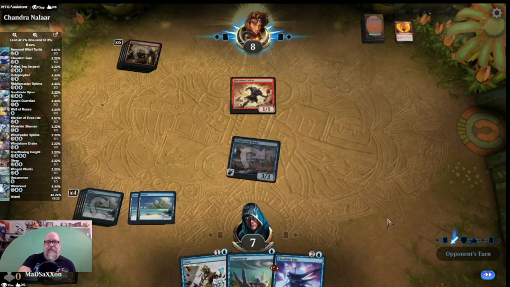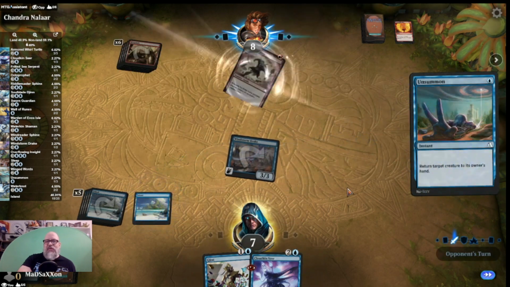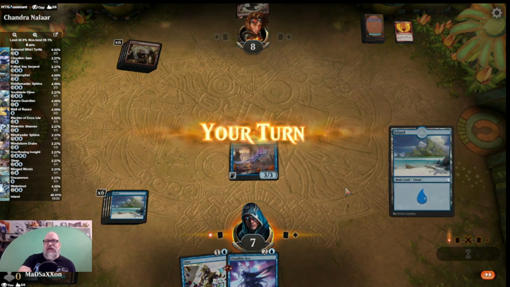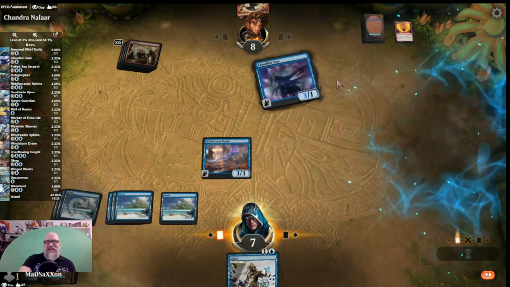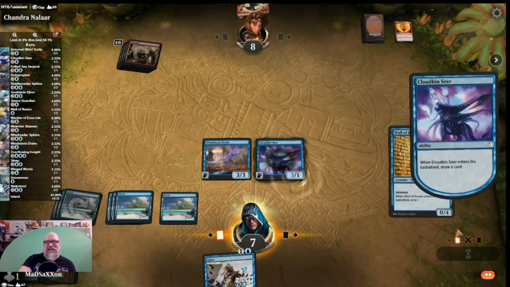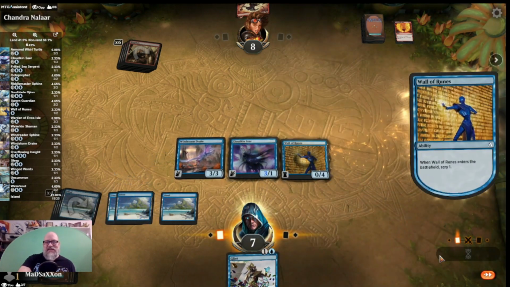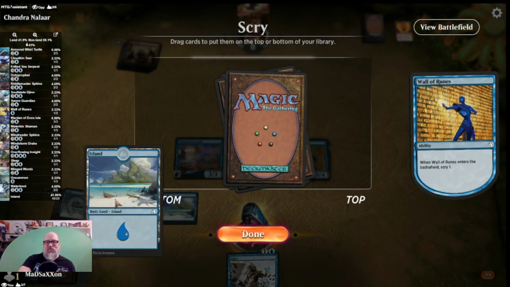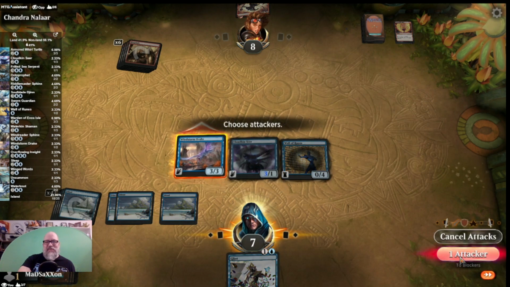Yeah. I'm screwing around now. I'm confident I'm going to win, so I'm going to throw that back in their hand just because. And I'm going to do this just because. And scry just because. And smack them for 3 just because.